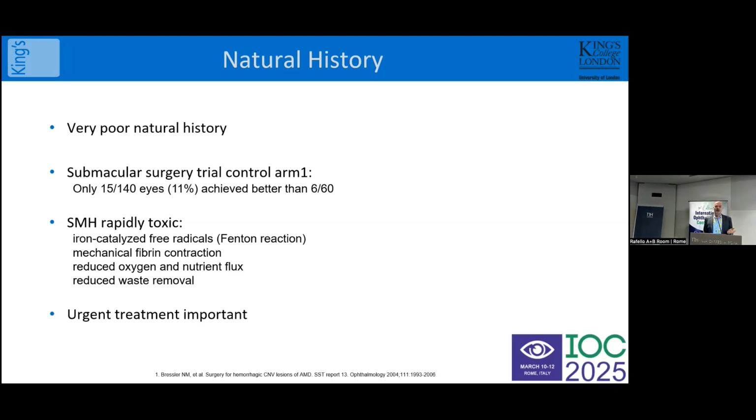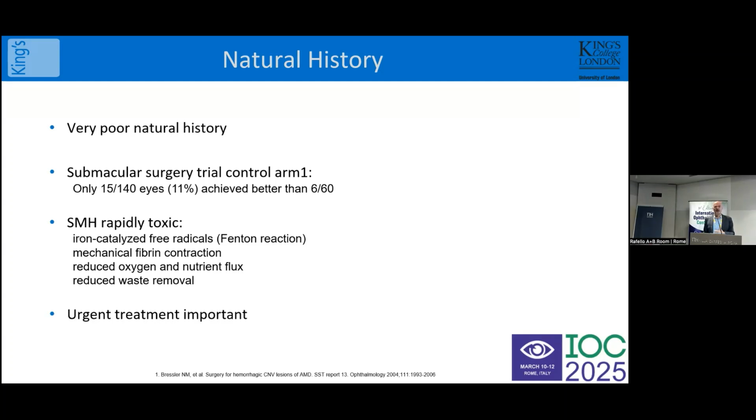There's also reduced oxygen and nutrient flux. With the normal anatomy, you've got the choroid right next to the outer retina. It's a very short path length for getting oxygen out of the choroid into the neuroretinal cells, which of course, remember, are hugely metabolic, the most active demand of oxygen in the entire body. So if you increase that path length of diffusion with maybe 120, 200 microns of hemorrhage, that will affect the oxygenation, so the retina becomes very ischemic very quickly, and you won't be able to remove the waste products as quickly as well. So it's not surprising that blood is toxic.